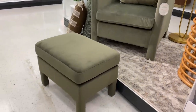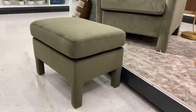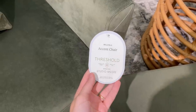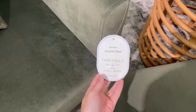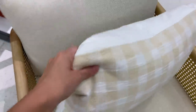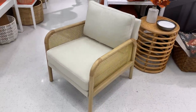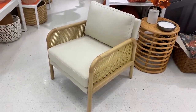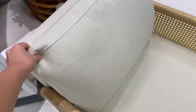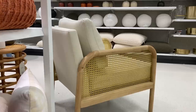This ottoman and chair is such a cool transitional piece. It's modern, but it's traditional. The color is gorgeous and I love that matching set. I think it's something bold but neutral at the same time. This chair is a little bit more mid-century. You have that cane webbing on the side, which adds a really nice detail, but it definitely doesn't work for every home. So I love that they have different style chairs to choose from.